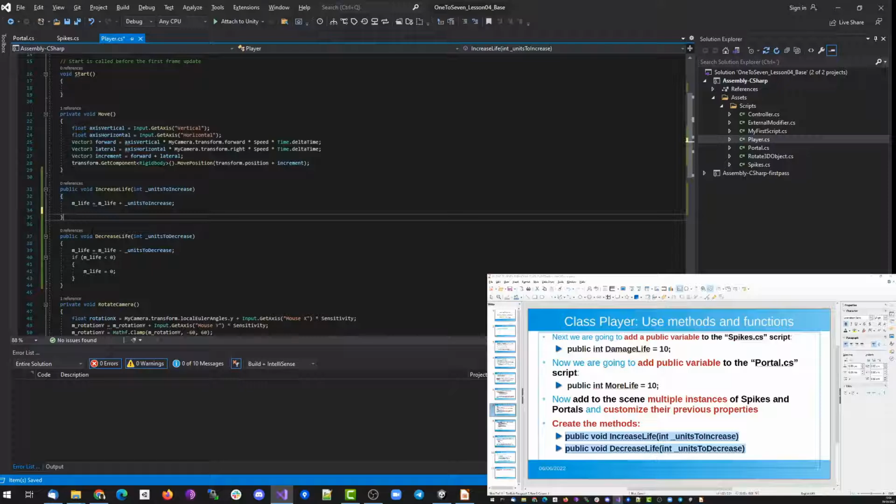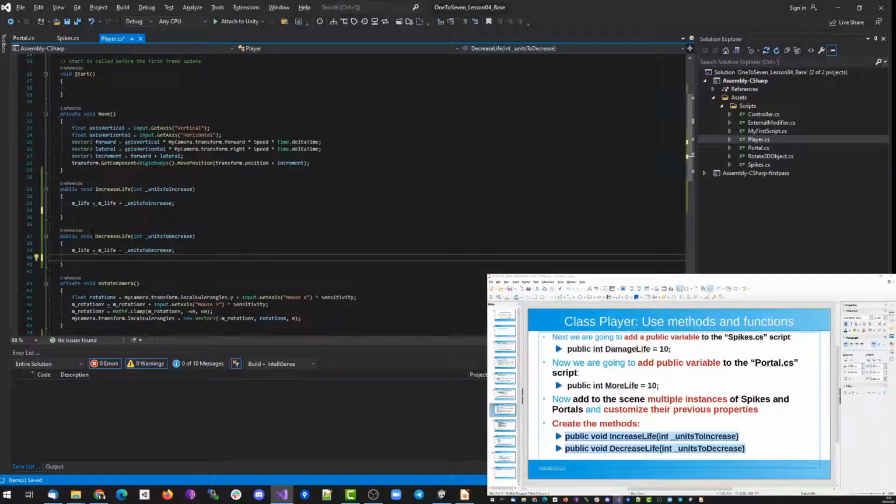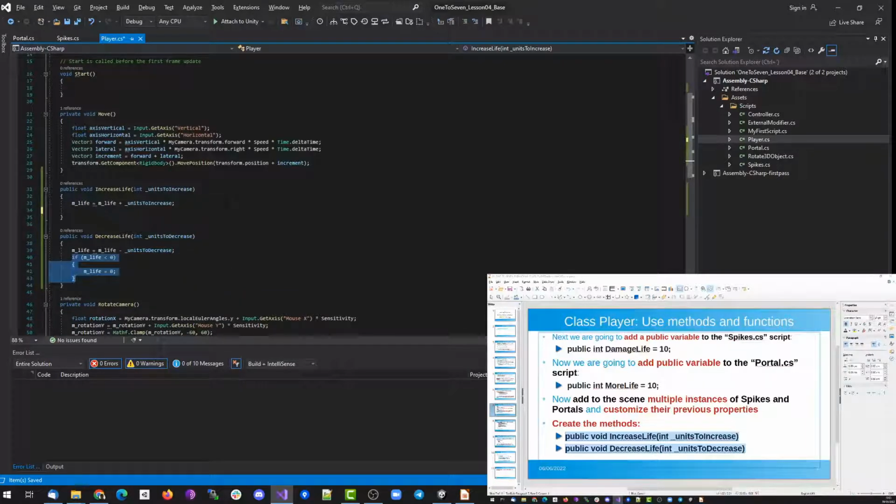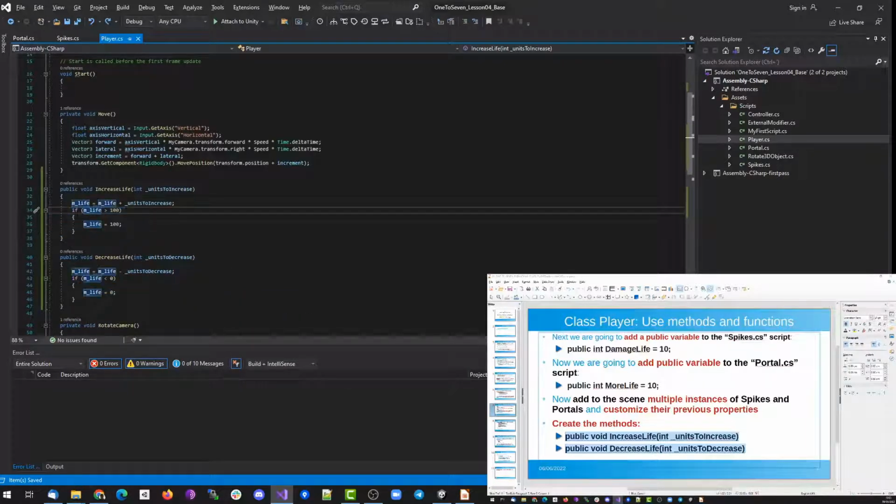Okay, if you have done it, you should at least have these two methods implemented in this way: just increasing the value of mLife for increaseLife, and for decreaseLife we decrease the value of life by the parameter specified here.